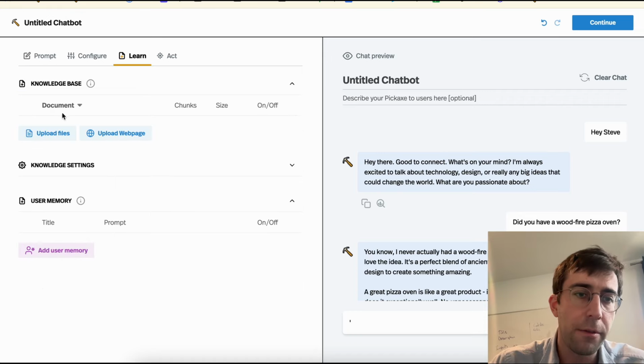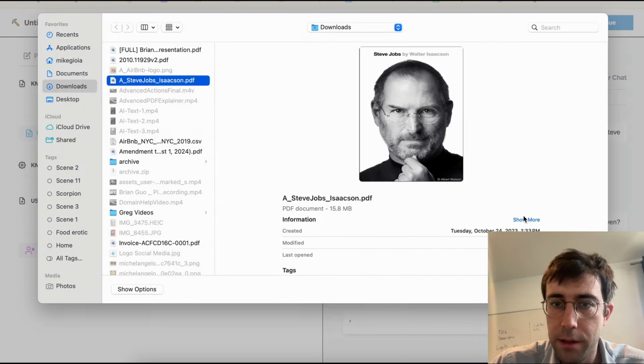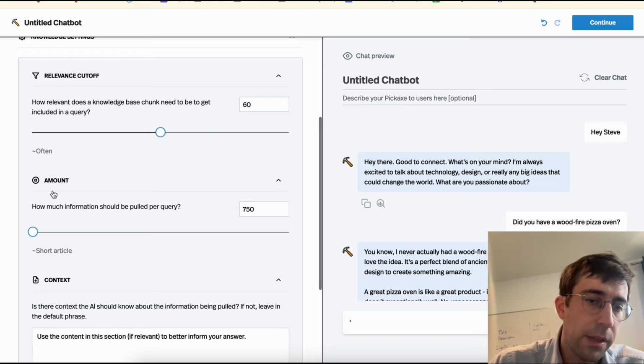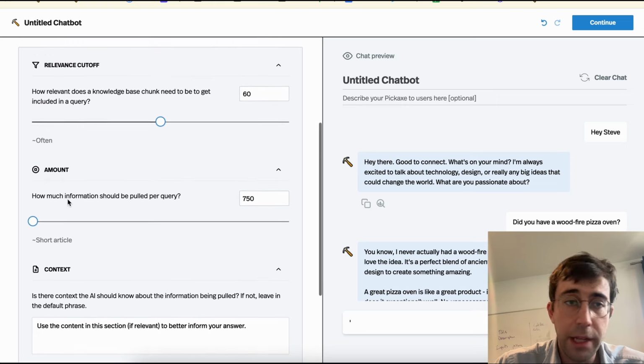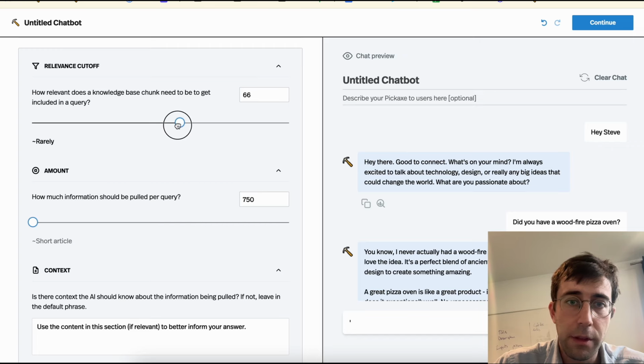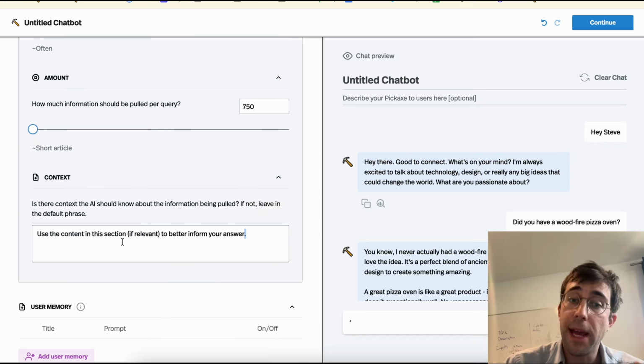So we're going to go over to the Learn tab and upload a file. Here's the book, the biography, and we'll just upload it. And here are the settings that we looked at last time. I don't think I really need to change any of these. We could if we wanted to, but I think they're probably fine. Last time I explained what the information was because it might not have been clear.